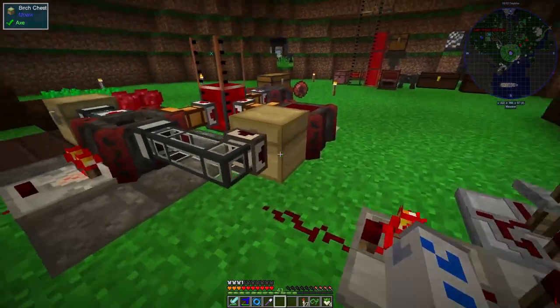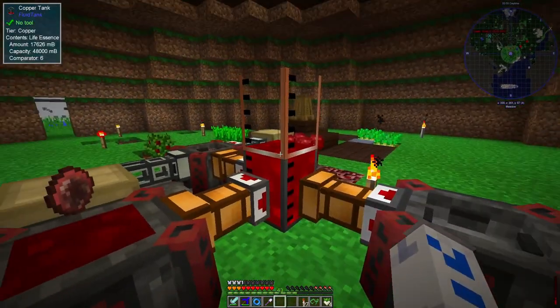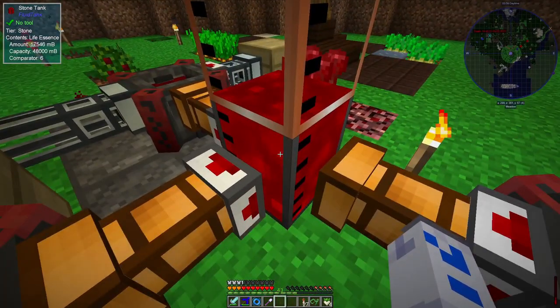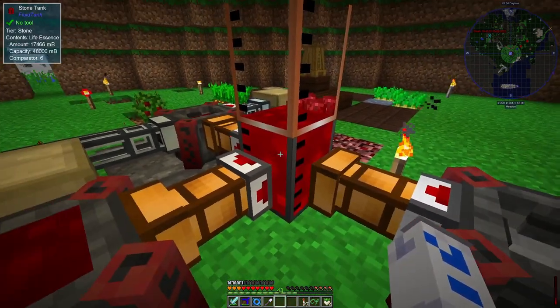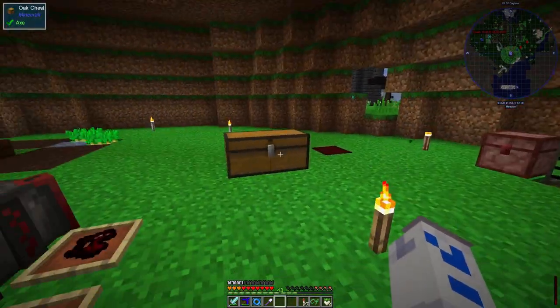So this is working pretty well. The barrel on top here is gradually draining. That's a 17,000. I think that's a 16,000 barrel on the bottom. So this is still more than. There's still some in the copper tank on the top, but that's fine. I don't care exactly how long it takes for this to run because I'm going to sign off relatively soon.